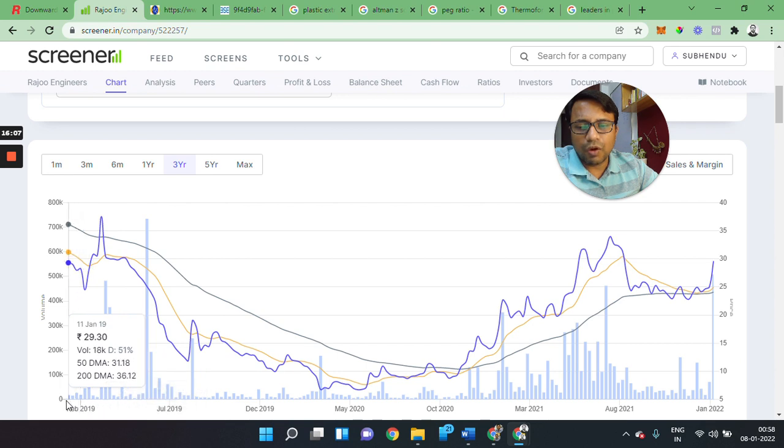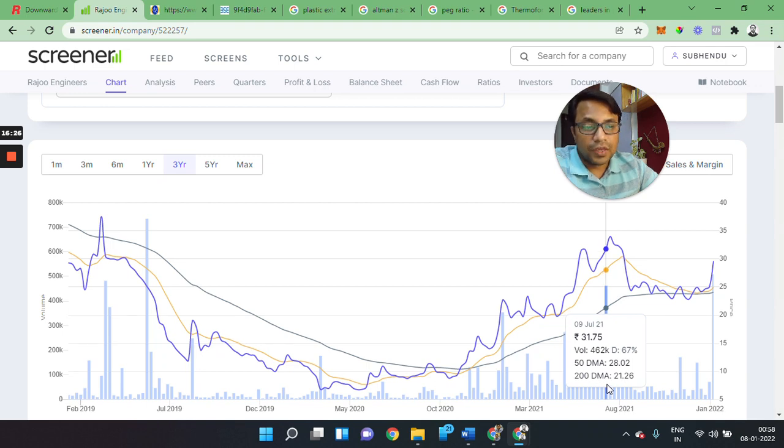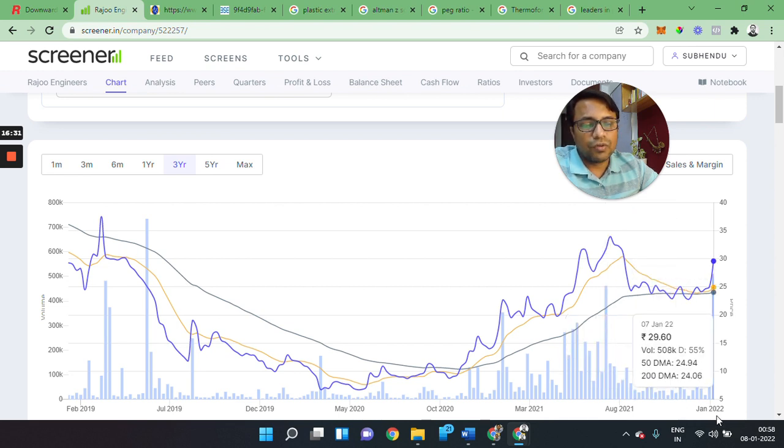If you look at the amount of volume in the first half, and then the volume which is happening now, the accrual is happening at all of these levels. Accrual is happening at about 13.57, at 22.65, and at 31.75 levels as well, which clearly leads us to believe that this stock is definitely going to see a huge rally. But again, my sincere request to all of you is to understand the logic of why I picked this stock yesterday when I did pick it.